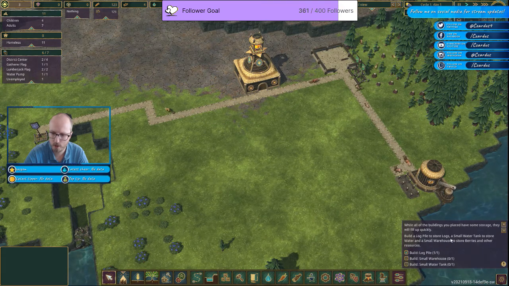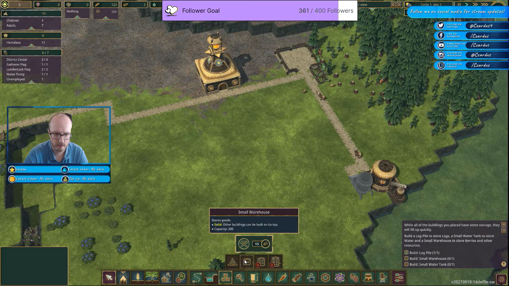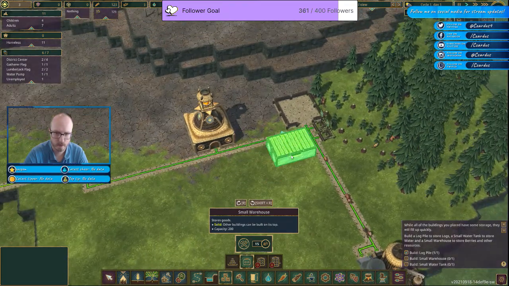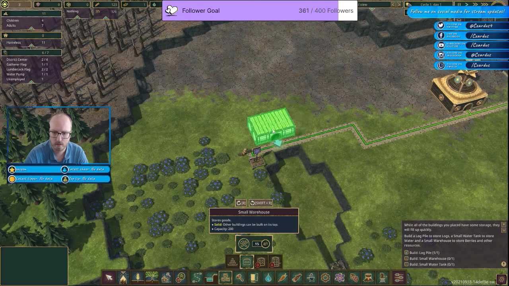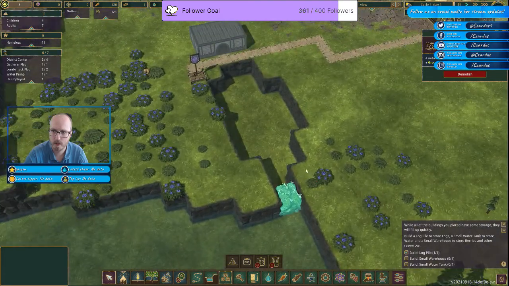Okay, while all of the buildings you placed have some storage, they will fill up quickly. Build a log pile, water tank, small warehouse. That can have other stuff. Okay, stores goods. Let's go ahead and put that over here, I think. Yeah, like right there. I'm not sure what we'll do with... Oh, this is a little barrier.